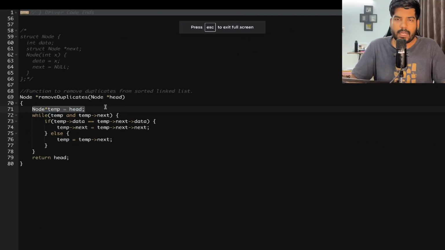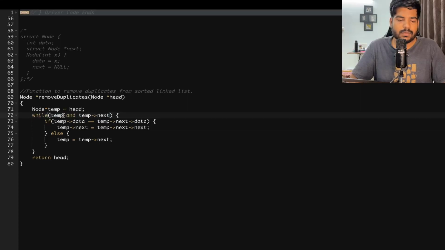So here what I have done, I have simply taken a temporary pointer which will be pointing to the head of the linked list, while temp and temp arrow next, means while temp is not equal to null and temp arrow next is not equal to null. This is a short way of writing that. If the temp's data is equal to temp arrow next arrow data, means both the datas are equal, we will assign temp next to temp next next.